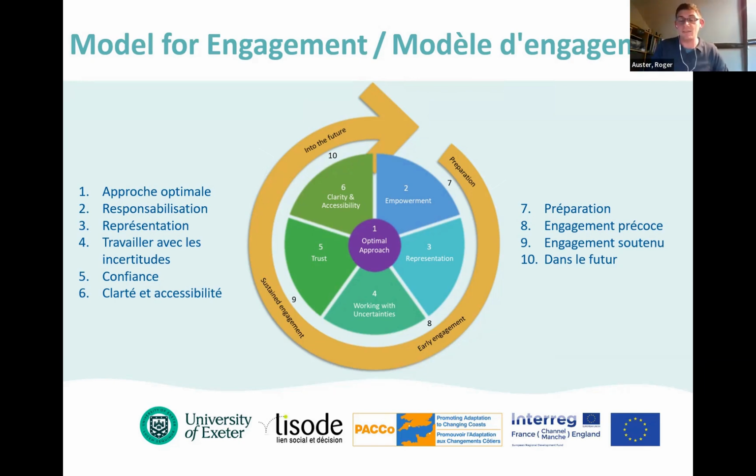But then early engagement, this is the really key one, I believe, is to get people involved early. Landscape change can be emotive, so that initial outreach will need to be quite sensitive. There were lots of things that we observed that people had value in the landscape. But that early engagement, with opportunities to transfer knowledge about the issue, is really key. And an element of this early engagement is also the fact that changes in designs might be more possible earlier in a development, before a project progresses and becomes more fixed. So to provide that sense of empowerment, and the feeling that they might be able to influence the proposal, is more likely to be possible earlier.